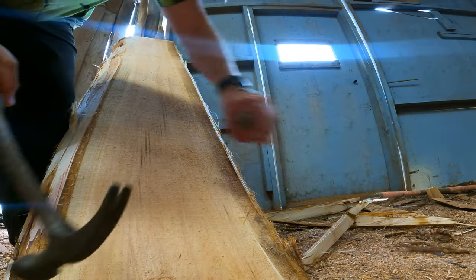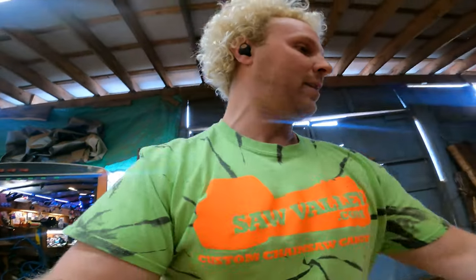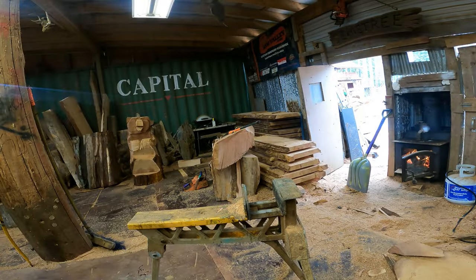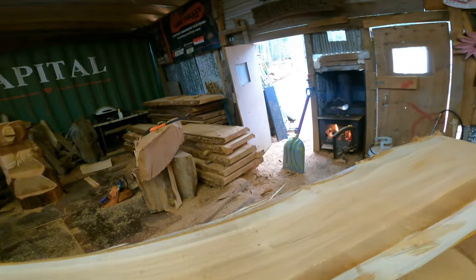So I've already done this side. That's how it looks now. And what I like to do is burn it. So we're gonna get the torch and we're gonna burn it. Whew, and don't drop it on my foot. So here we go. Grab my torch.